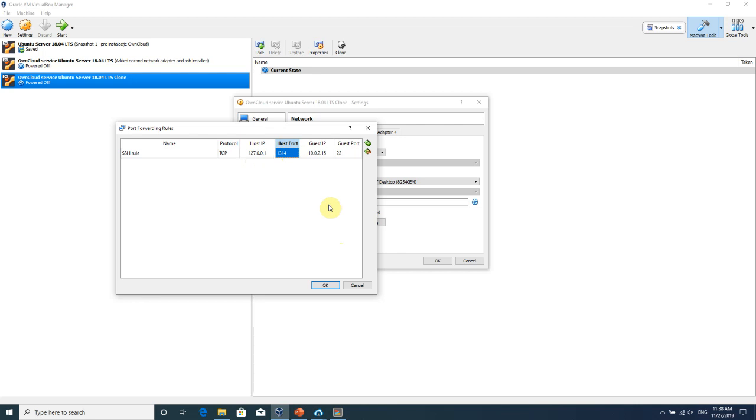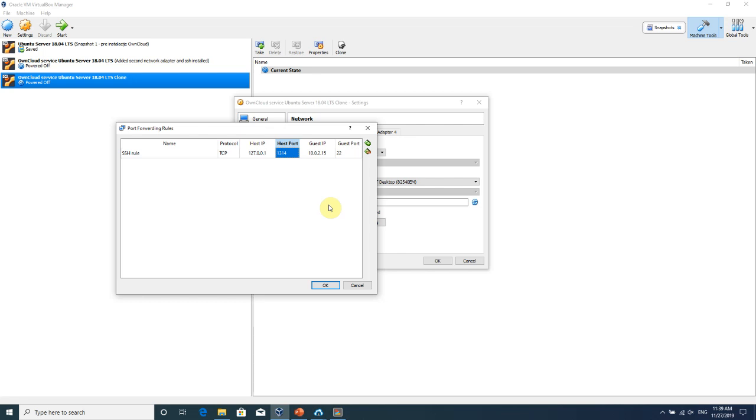The guest IP we don't need to change. Guest IP is the same. You know why? Do you remember when we talked about NAT? We said that every machine is in its own isolated NAT environment, so we can have many machines running simultaneously in NAT network mode, and they all get the same IP address because they're in isolated environments. That's why machines in NAT mode cannot communicate with each other, and that's the reason why we need a second network adapter. So everything is connected here. Okay, full story.